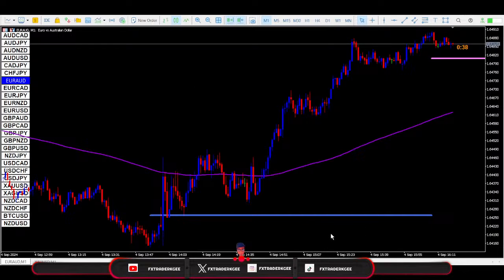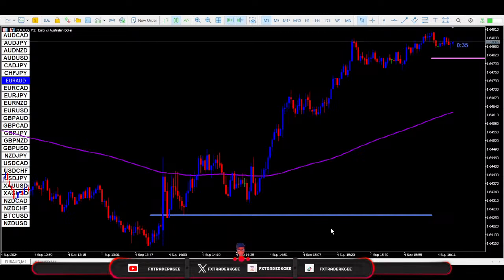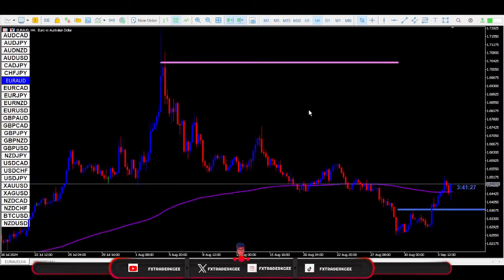And for Euro Australian dollar, the first thing we have to look at is the direction of the market in the bigger time frame. As an intraday trader, I love it when I pick opportunities from the market structure on places like the 4 hour time frame, and then you could see how the market behaves in the 30 minute and the 1 hour time frame. So here, this is it, also here. All right, let me just zoom it out.